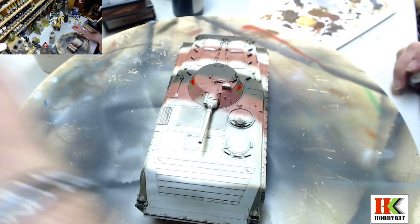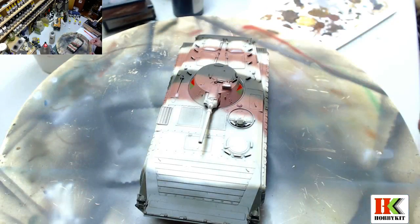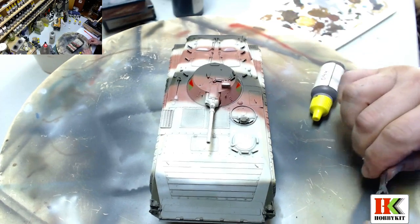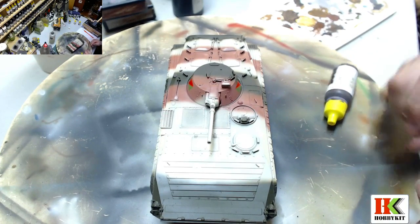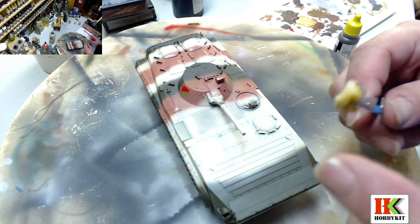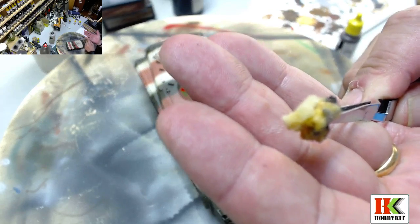So for this I'm going to grab where I have it here. My, okay, this is a little hard, so let's turn this. Okay, and I got now a new one to make the chipping effect, okay?